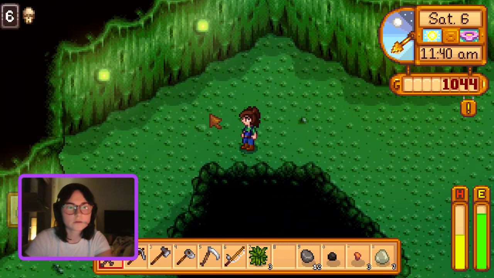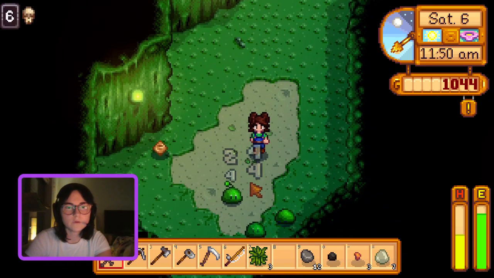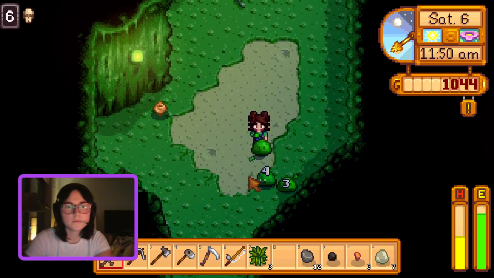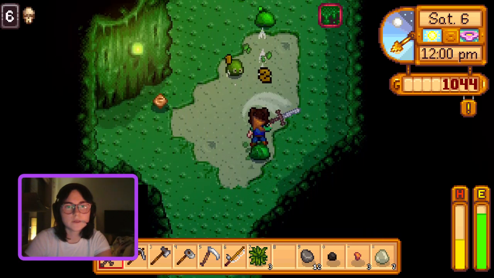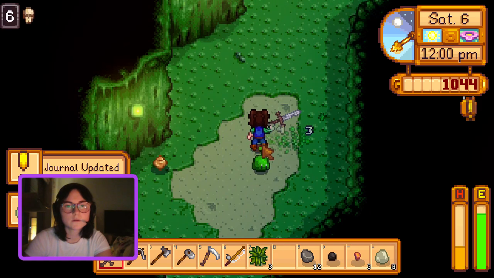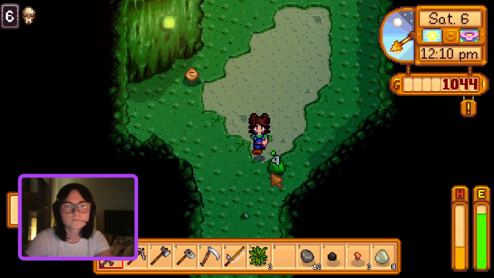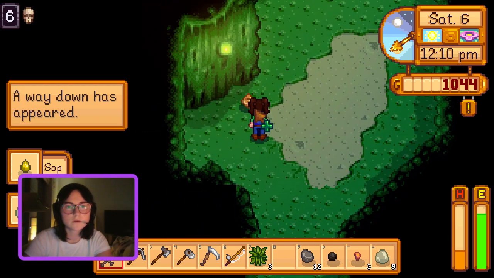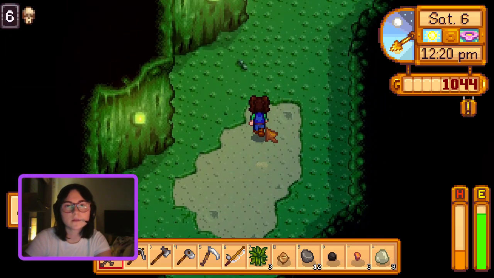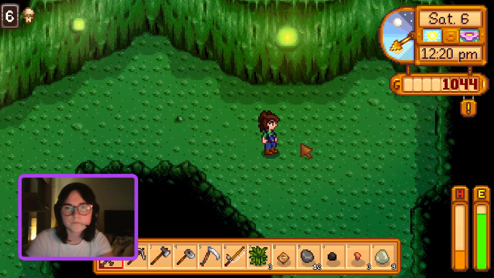Many more. Ooh, an earth crystal. These all idiots. Oh my gosh, I'm not doing well. Okay. Oh, but that helped me take care of the 10 slimes goal pretty easily. Where it's gonna be way back at the beginning. I'm gonna have to walk all the way back there.